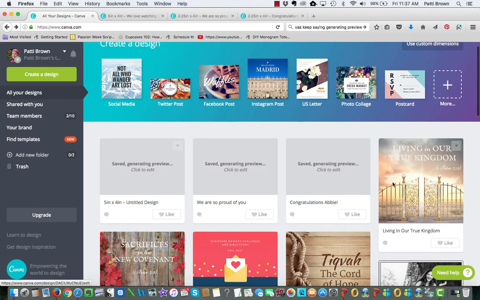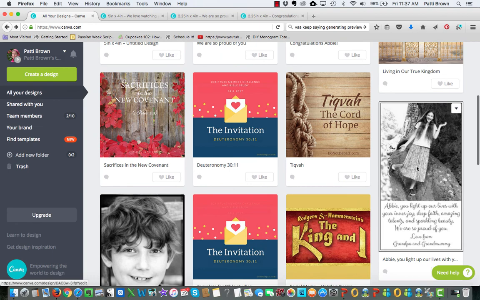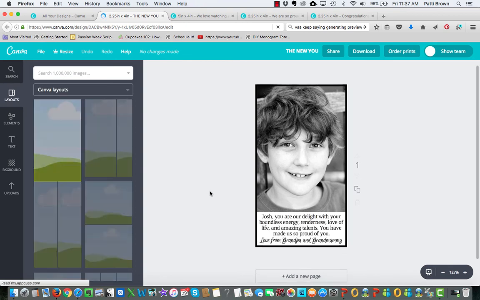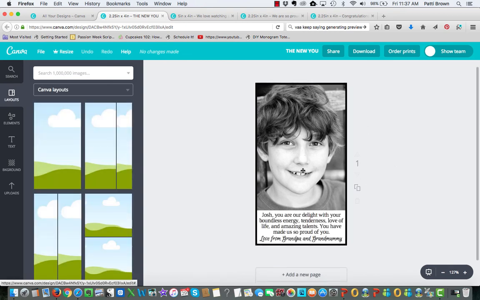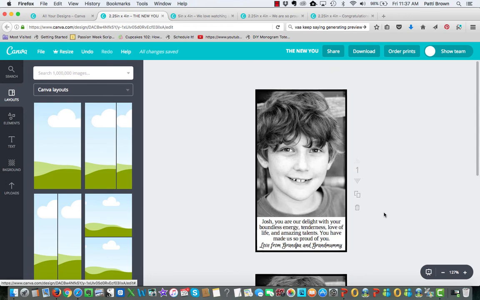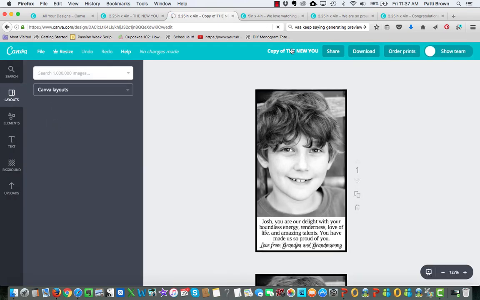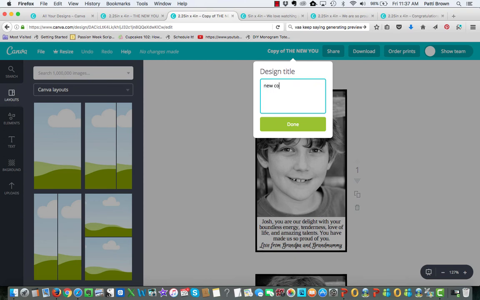So, for example, these are some things that we just made. Here are things that I've made recently for work. Here's an image, these two are ads that I made for the last show. And I could actually come in here. If I just loved this and wanted to keep this whole thing again, I can modify each thing. I can create a copy and just fool around with it in here. I can create a whole new copy, which I can completely modify and give a new name. So this one would be new copy of JAD or something like that.